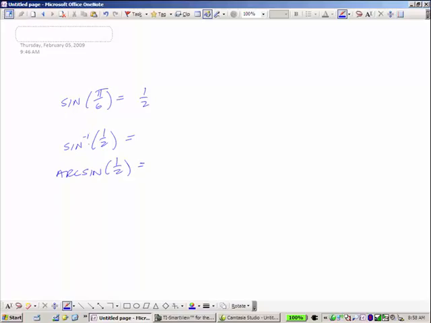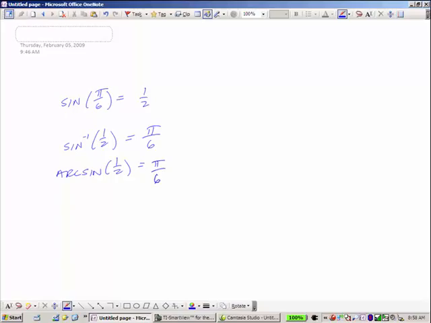So this question asks, hey, there's an angle out there that has a sine ratio of 1/2. What's the angle? 30 degrees, or make sure you're in radians. Okay. 30 degrees or pi sixth. Now your calculator is never going to tell you pi sixths, right? Because it can't write that as a fraction. It'll give you some decimal approximation.